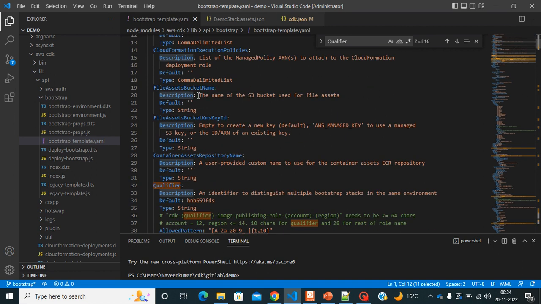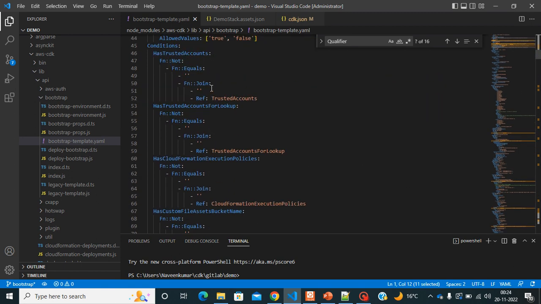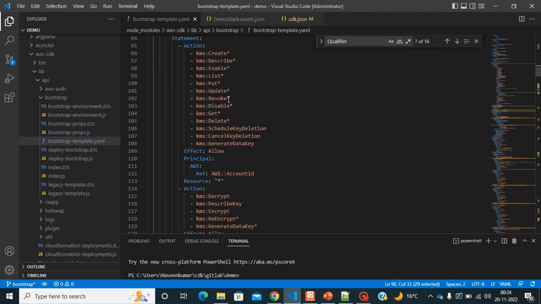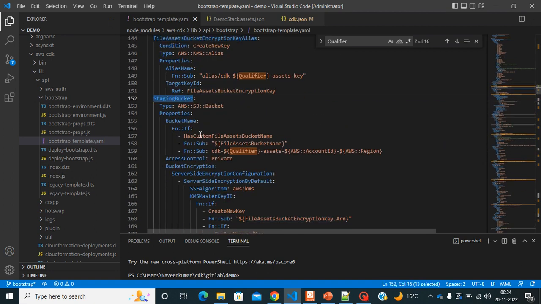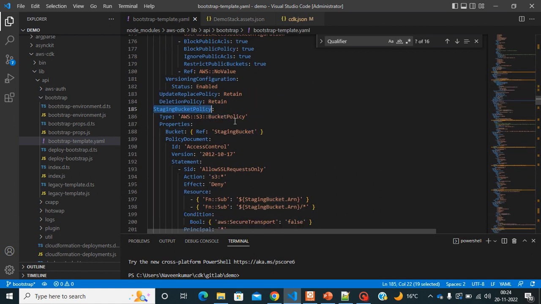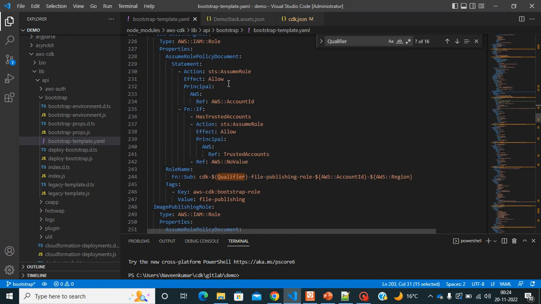Whatever we have inside this file, it tries to create all those core resources. For example, it can create a key for encryption and decryption for the bucket. It can create one bucket. This is the bucket. It can create a bucket policy as well. Then it can create an ECR repository, and then it creates roles.